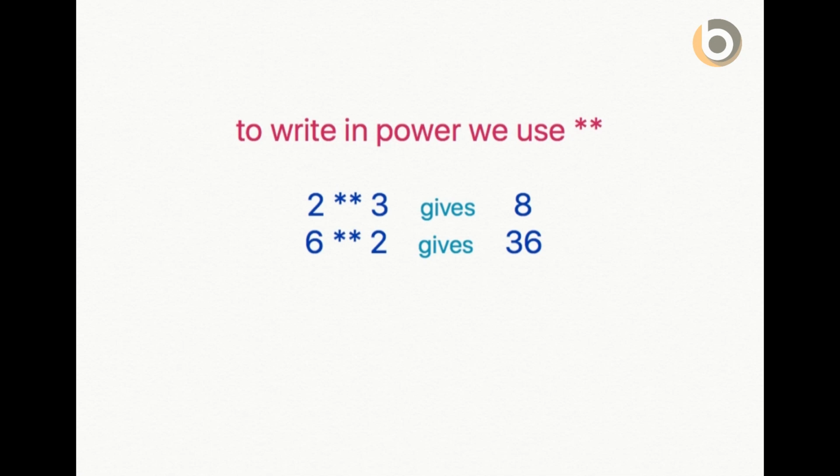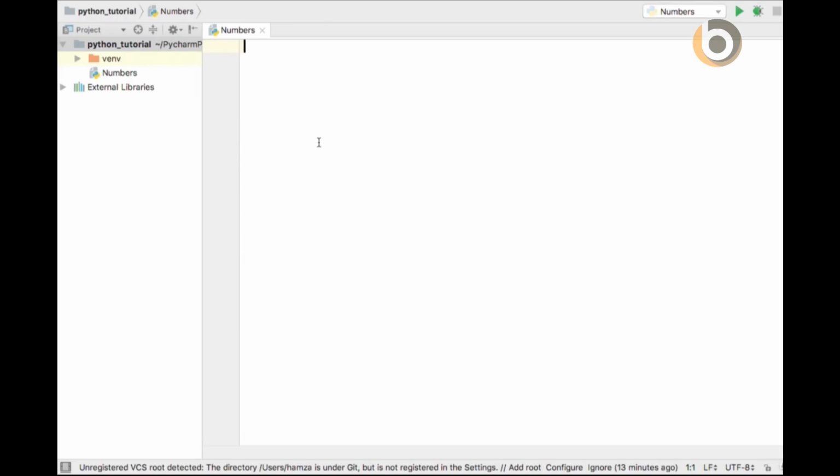Now let's jump into the code editor and write some code. Let's start by creating our first variable. I can name it 20 and assign it a value 20. We can give a variable name of our own choice. I have given it 20. You can give it anything like number 1, number 2, first variable. I can change it to anything because it's a variable. Let's create another variable, let's say 50, and assign it a value 50.